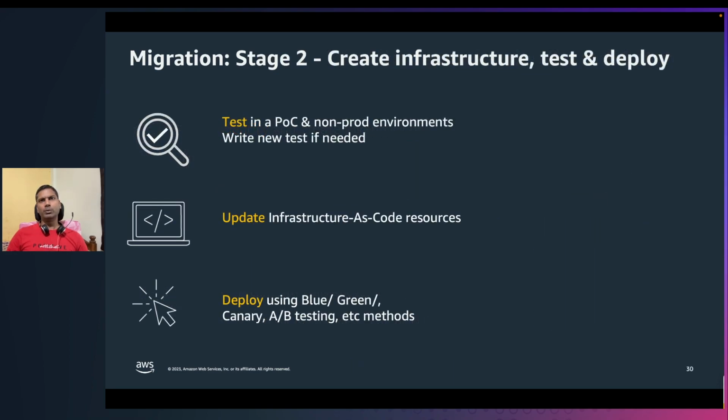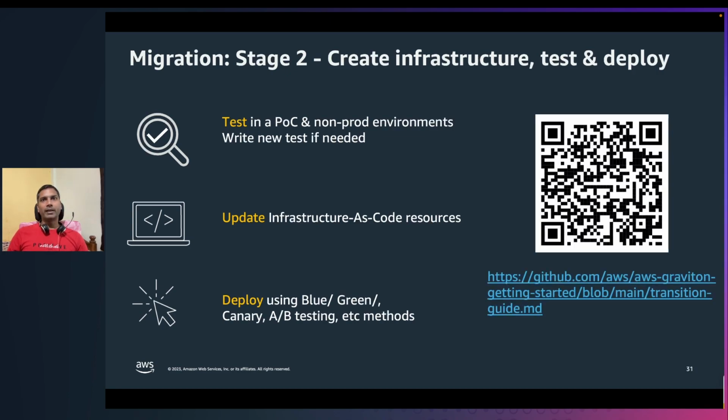In stage 2, you perform a POC by launching Graviton instances, deploying your software stack on it, and then testing it. We recommend performing all tests that you generally perform for your application. If needed, write new test cases as well to ensure your application works on ARM64 architecture the same way as you expected it to. Once all tests pass, then deploy the application into your pre-prod or prod environment using your preferred deployment techniques such as blue-green deployment, canary deployment, A/B testing, etc.